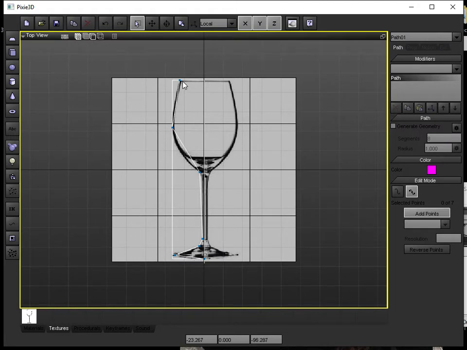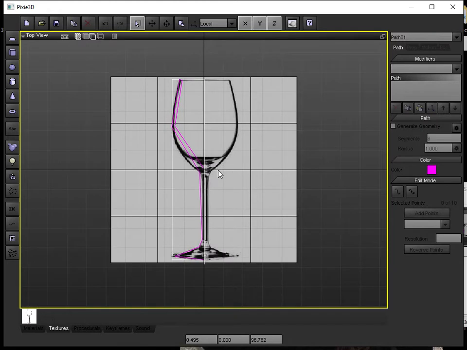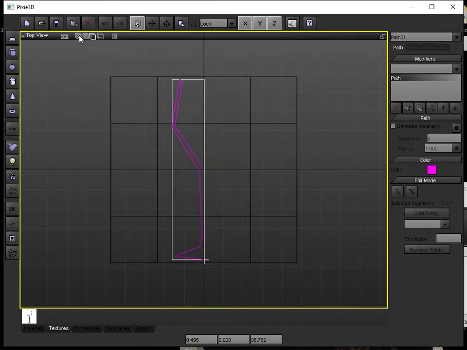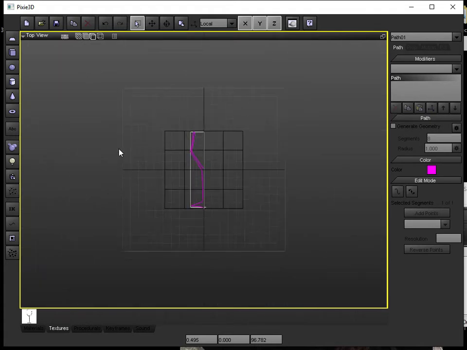Also I need to make two points in here because this is going to create the actual bubble of the glass. So if I create the last one roughly around here, I have something that does not look like a wine glass at all, which is absolutely fine for now. It's probably easy to see now.